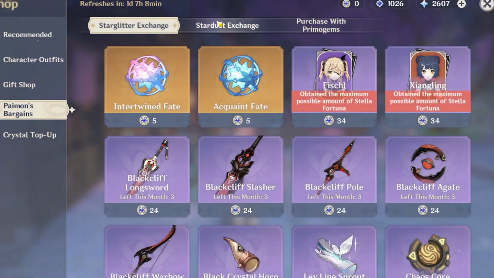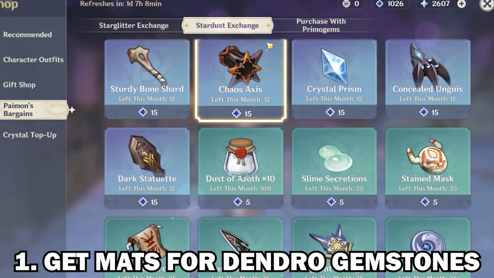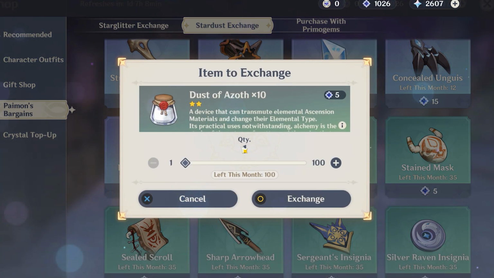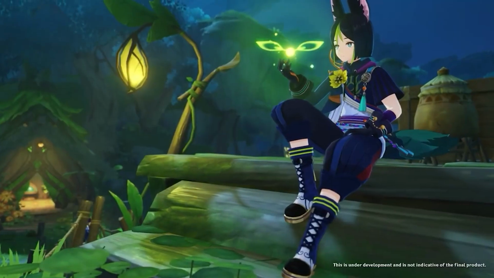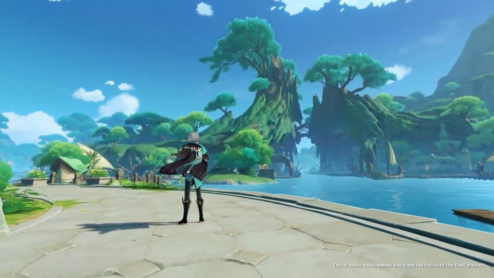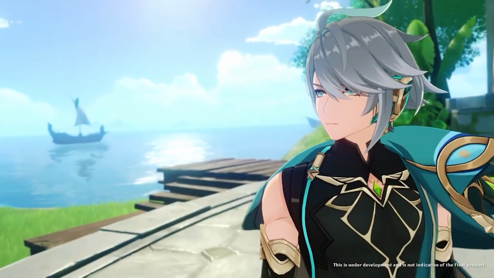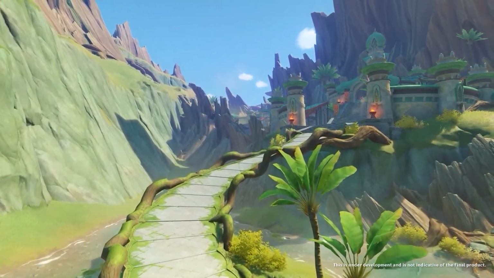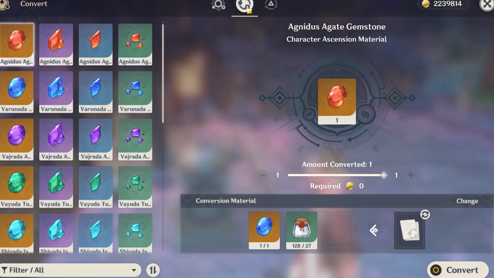Let's begin, and we're going to start off with number 1, the Dust of Azoth. Now this is a Stardust shop item that allows you to change the element of your gemstones. Why is this handy? Because we're about to get Dendro characters, and currently we do not have any Dendro gemstones. So in order to level up these new characters that are coming out, we're going to need some Dendro gemstones. And why wait for the update to come out when we can prep to get them right now?